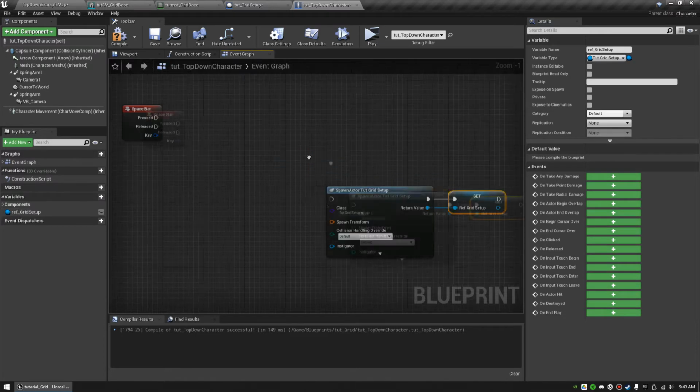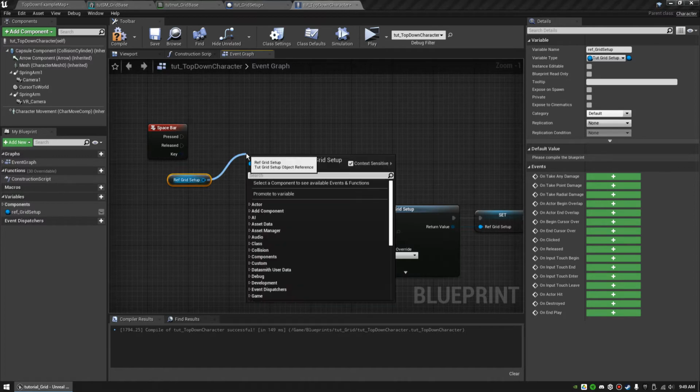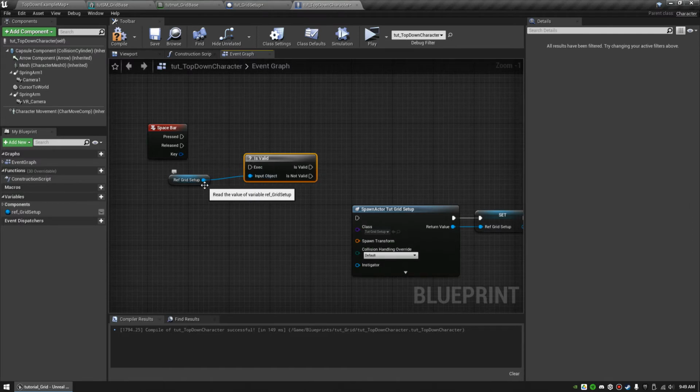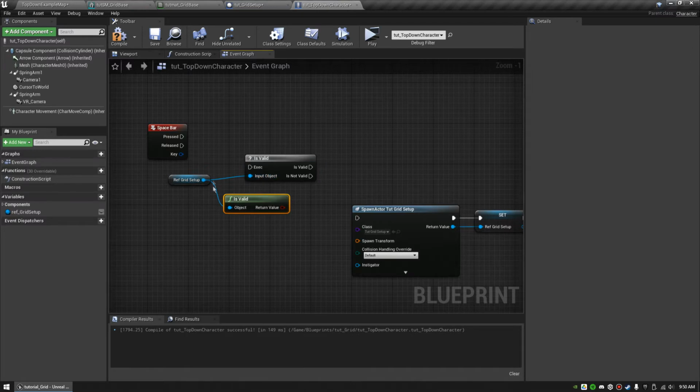Now that we've got that variable, we can go back to our spacebar and drag out the grid setup reference, get, drag out of that is valid, and we get the second is valid, which turns it into a node. The first is valid is another way of getting it.